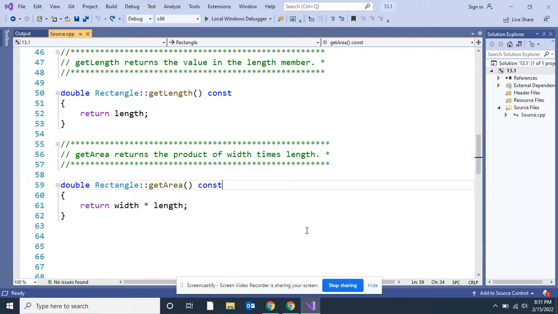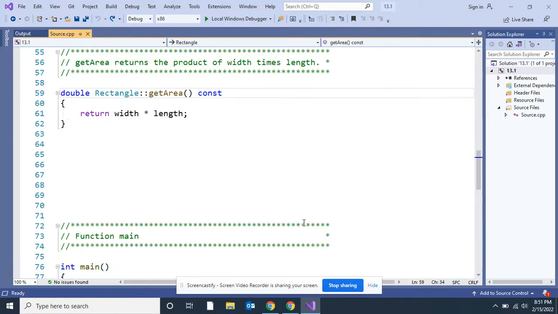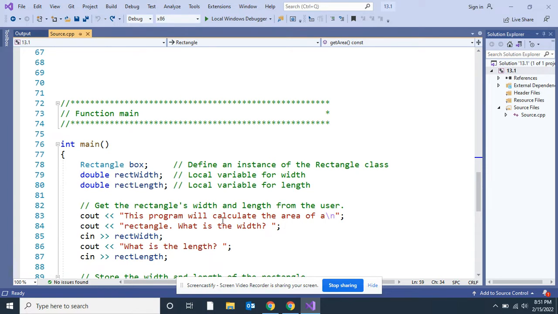Okay. All right, let's take a look at now inside of main. In main, I'm going to make a rectangle and I'm going to call it box because I lack originality. I can't think of anything else to call it for this program. I'm going to make an object of a rectangle, and I'm going to call it box. I can make all kinds of rectangles. I can make a rectangle and call it a square. I can make a rectangle and call it Bob. I can make a rectangle and call it building. I can make as many rectangles as I want. And they're all different objects.